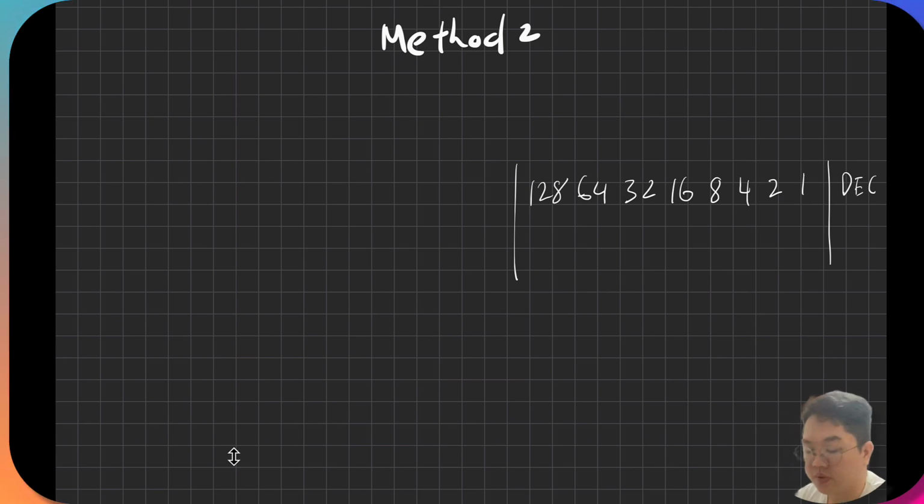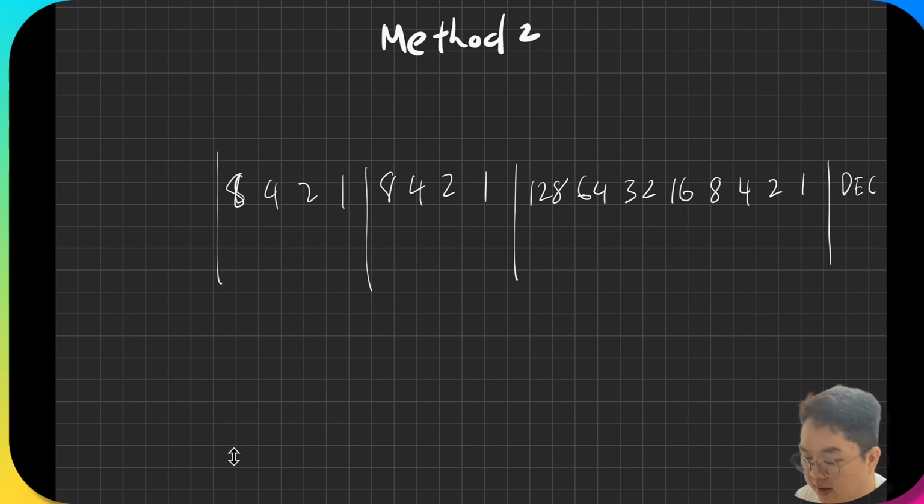Now, the next one, we will use something we call nibbles, not the full base 2 up to 128. We could use a nibble, such as 1, 2, 4, 8, and then 1, 2, 4, 8. At least we have 2 of these columns right here.